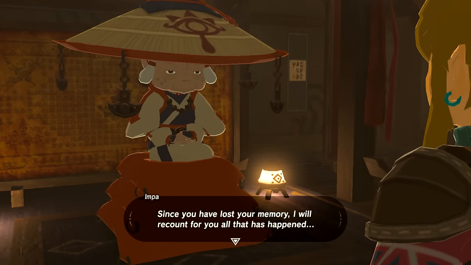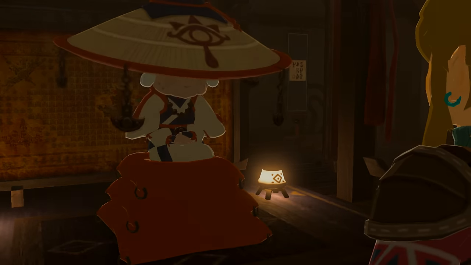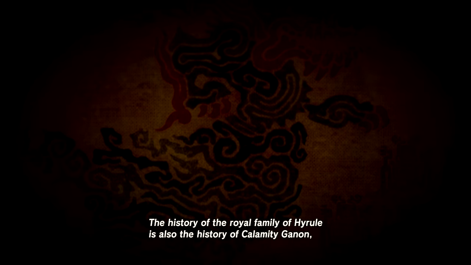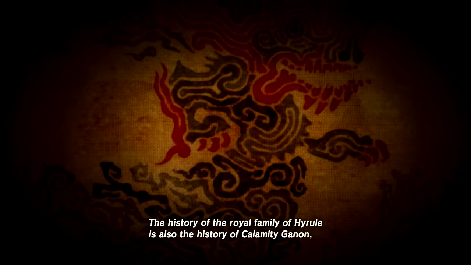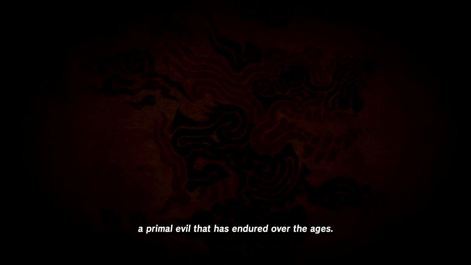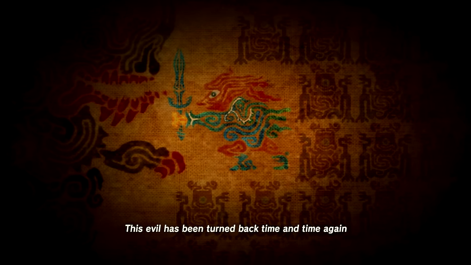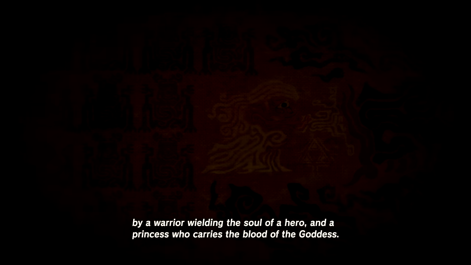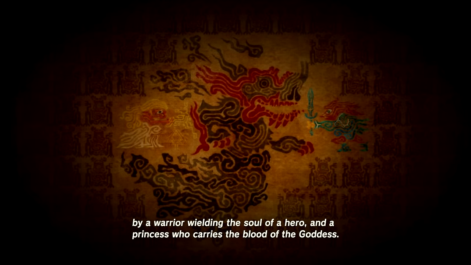Since you've lost your memory, I'll recount for you all that has happened. The history of the royal family of Hyrule is also the history of Calamity Ganon, a primal evil that has endured over the ages. This evil has been turned back time and time again by a warrior wielding the soul of a hero and a princess who carries the blood of the goddess.